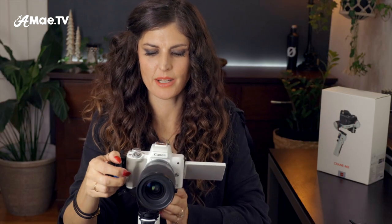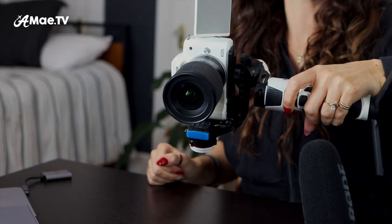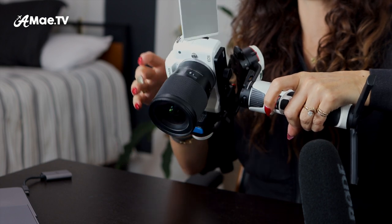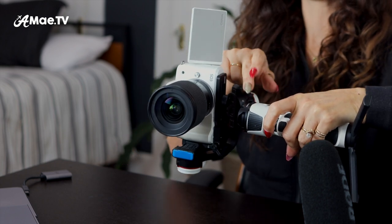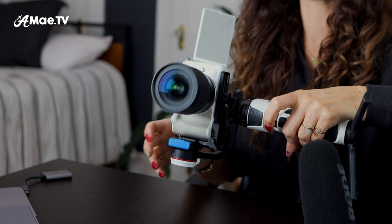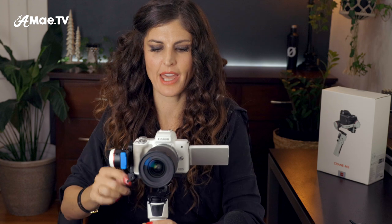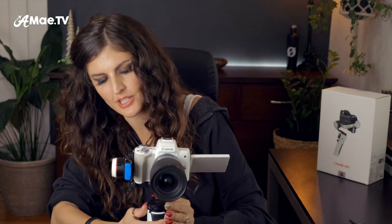And then on the side, I'm gonna lock these other two, turn it to the side, and just make sure it's pointing forward. So if it's pointing down, you're gonna wanna undo this and yank it back. And if it's pointing up, you would do the opposite. But that one is pretty good for now. That adjustment isn't quite as finicky as maybe the left-right adjustment.